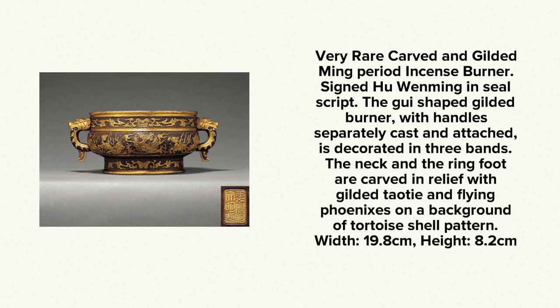Like Chinese furniture, cast bronzes of the late Ming period hit their peak. This was done during the late 16th and early 17th century by Hu Wen Ming, probably the most prominent bronze artist of his day. He lived southwest of Shanghai and was known for doing these amazingly elegant pieces with these dragon head handles and high relief work throughout. The piece is also signed.